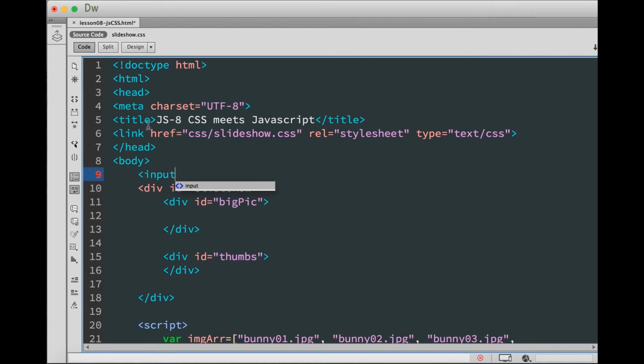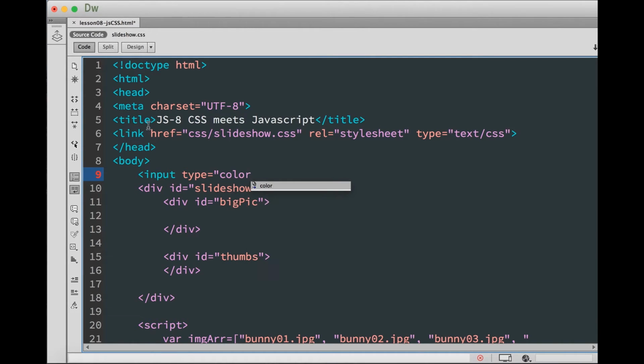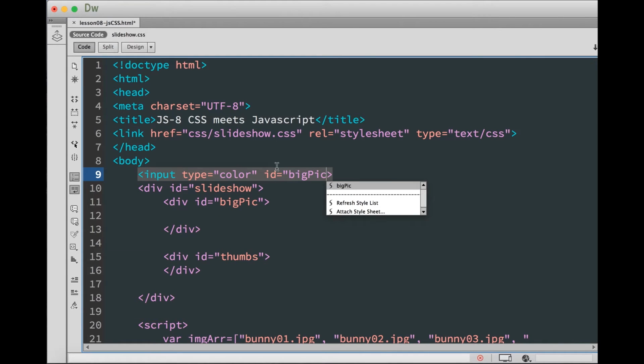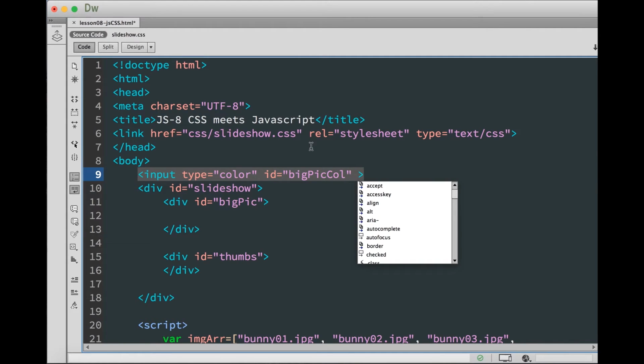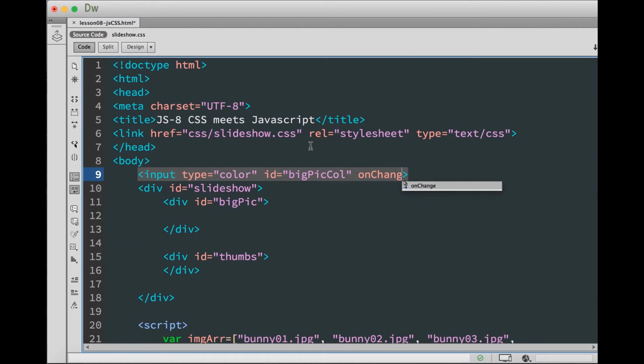So type input type equals color. Give the element an ID of bigPick so that JavaScript can target this element to get its color value. And assign an event to call our function. The event we want is onChange, which means the function swapColor will be called whenever the user changes the color.